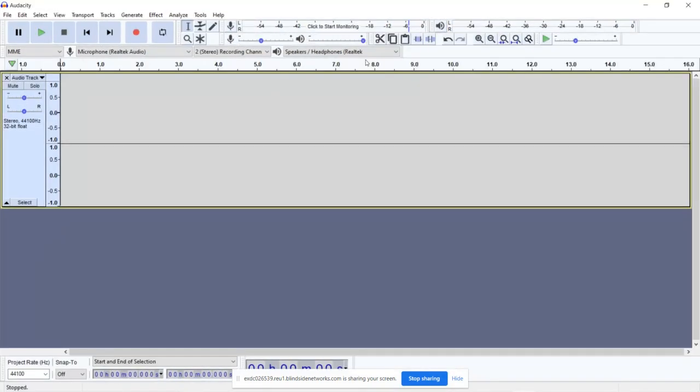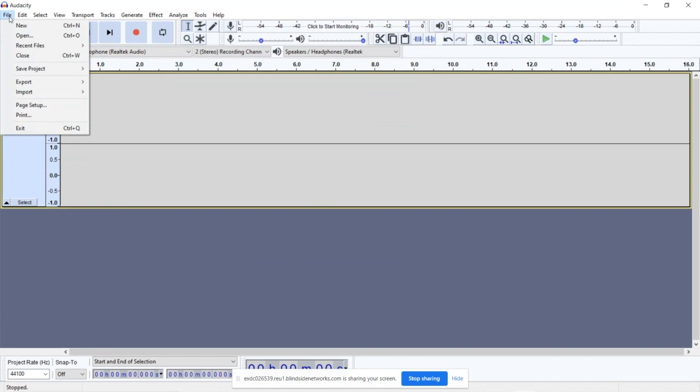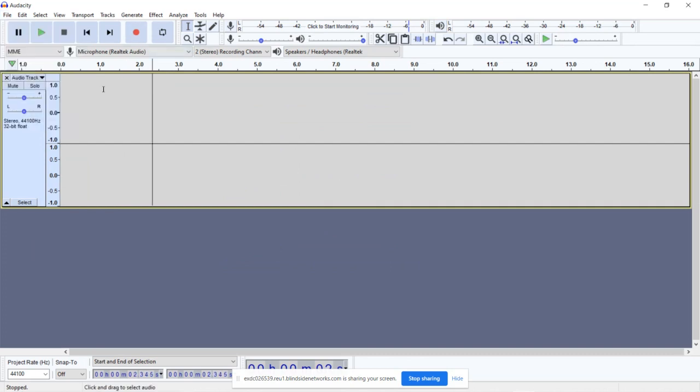Okay, this is how we're going to go about it. When you want to start recording your audio, you come to this red button and it will tell you record or new project, something like that. Or you can also come to the file and open a new project. If you already worked on something and you want something new, you can just come here. But at the moment, we already have a new project that we haven't done anything with. So that's what we're going to work with. So here we click our red button and we start the recording.